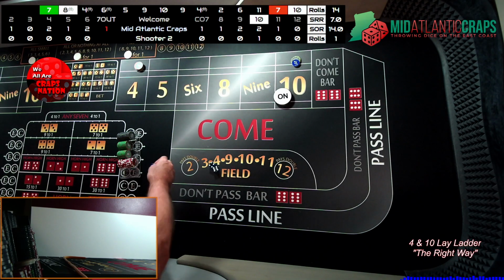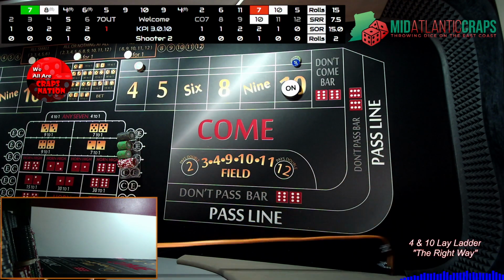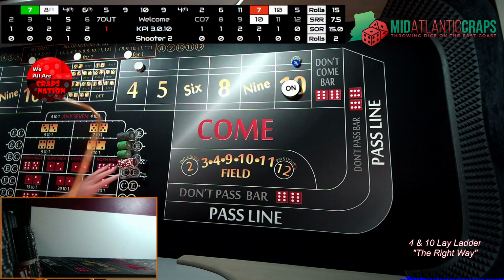Sorry. I'm going to take the lay button off. We know what we're doing here. All right. So, dice are out. And there's a 5. Dice are out. And there is a 5, 3, 8. All right. Dice are out. And there's a hard 6.